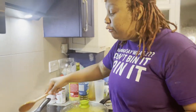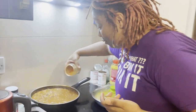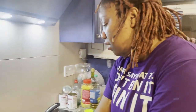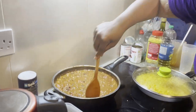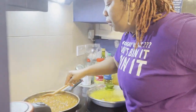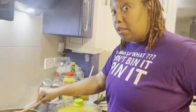We'll let that cook for about another 15 minutes, then I might add some flour to thicken it up. Elle tasted it and told me it needs more love dust - she knows this dish best, so I'll take her word for it. I'm going to give it another stir. That's the thing about cooking - until you taste it you don't know if it's right, and there's no shame in adding more. You can add, but you can never take away.